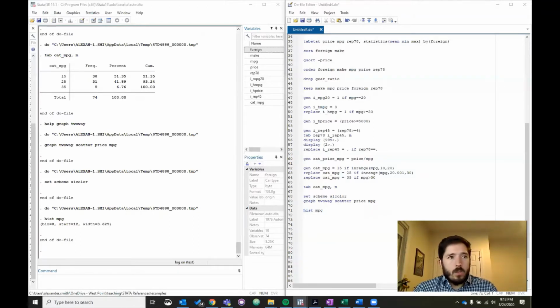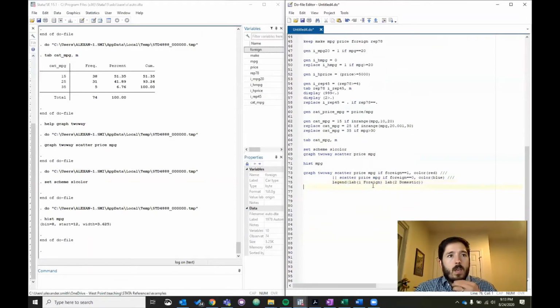You can also graph things on the same axes here. So you can plot things together. Here's an example where we're doing graph two-way, and then we're doing one scatter plot for the foreign cars, and we're giving it this color, right? Notice here's our option for that scatter, and it's to color it red.